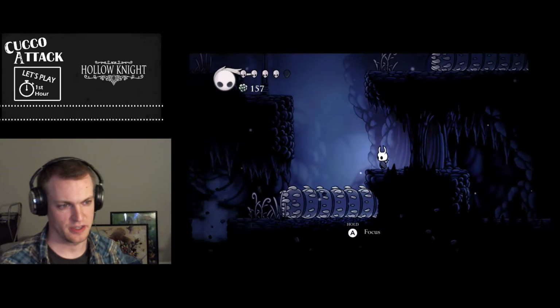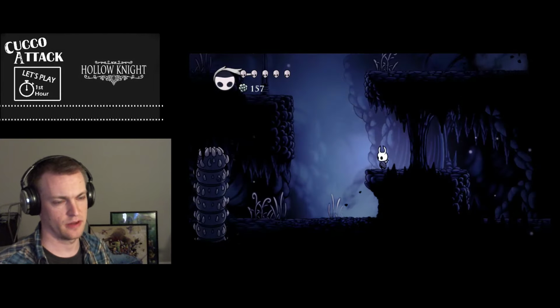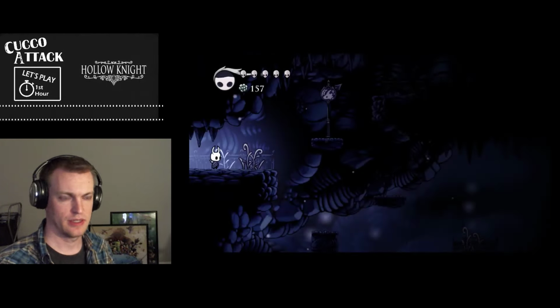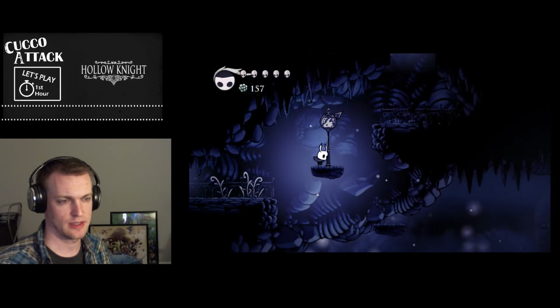So this is right here how you heal. Just hold the A button. You can see it takes a little bit of your white soul that fills up in your face. And anytime you kill enemies, you build that back up. So it's kind of a play on being aggressive and defensive.